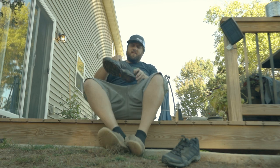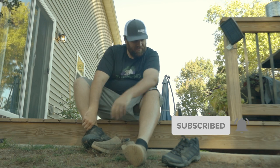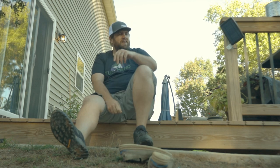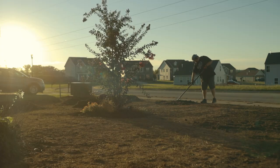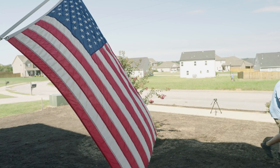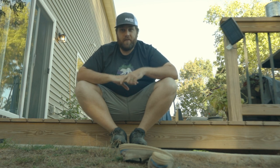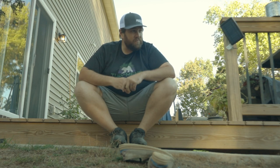What's going on everybody? Chuck here. Hope that you are having a fantastic day today. It is time for the first mow on the renovated lawn. We are about a month — I think it's actually one month since we put the seed down. It's looking really, really good. Not perfect, but good. So before we actually start cutting any grass, we'll go take a look at how everything has come in, talk about things I'm going to do to fix any areas that aren't doing as well, and just get to mowing.